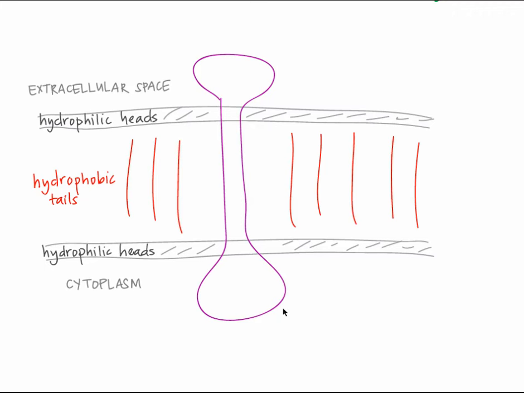Transport proteins allow ions or molecules to pass from one side of a membrane to the other, so transport proteins are transmembrane proteins — they span the membrane. Whereas parts of proteins in watery environments have hydrophilic surface amino acids, the parts that cross the lipid bilayer must have hydrophobic surface amino acids. The interior of the bilayer is made of hydrocarbon tails, which are uncharged, and hydrophilic amino acids would have to break favorable interactions with charged molecules of the cytoplasm in order to embed there. The part of a polypeptide crossing the lipid bilayer therefore has hydrophobic amino acids exposed to the surrounding hydrocarbon tails, which don't forgo any favorable interactions since they have no charges.